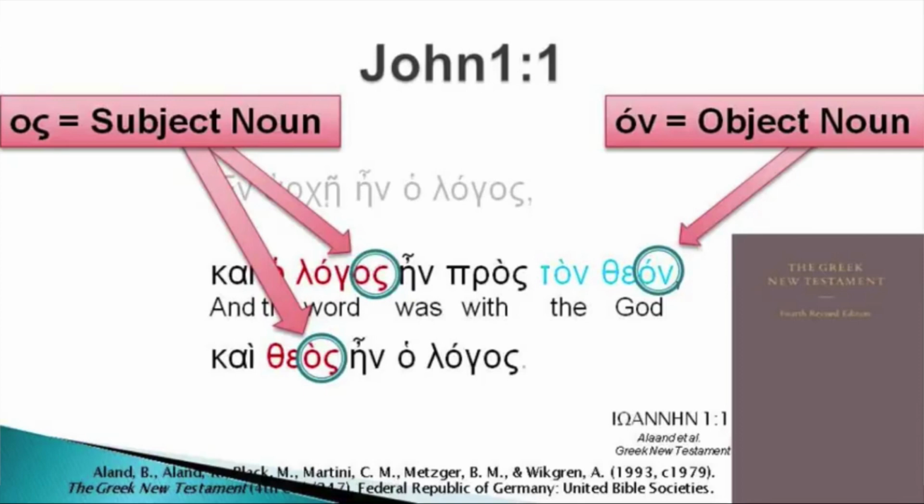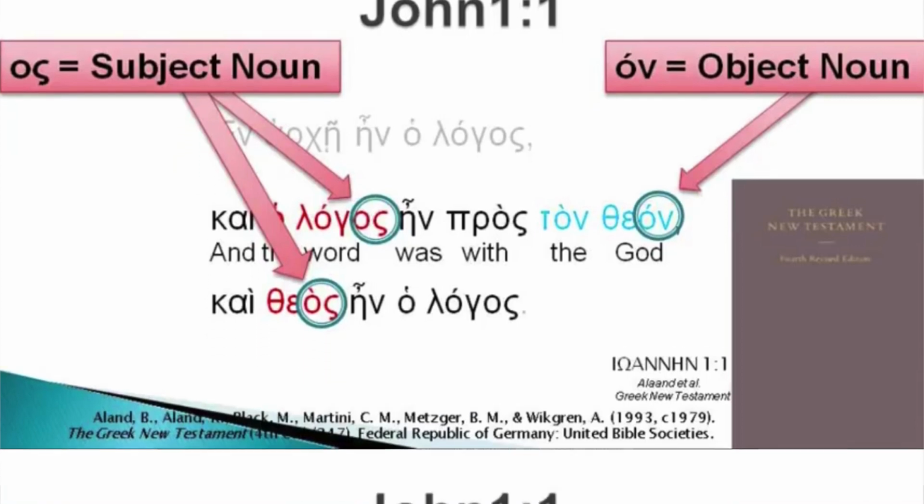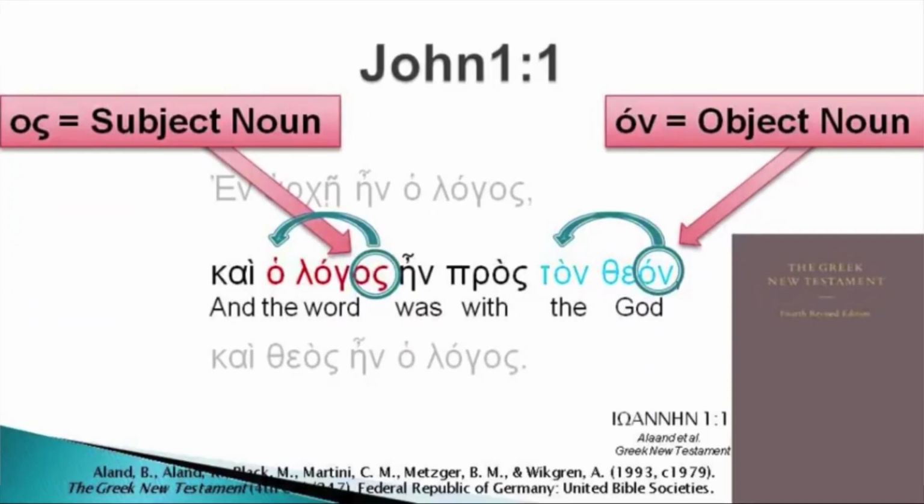Typically, normal sentences have subject noun and object noun, or subject noun and dative, or subject and genitive, or something like that, or vocative. But suddenly now we have subject and subject. So what do the translators do? Which one becomes a subject and which one becomes an object? That's the discussion that's on the table at the moment. What did the Greek writers do?